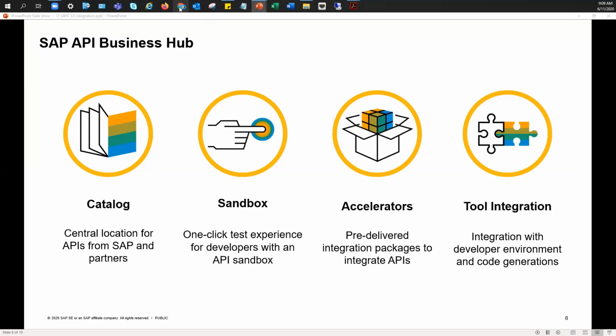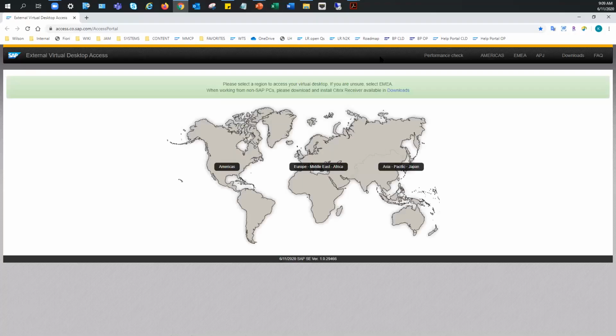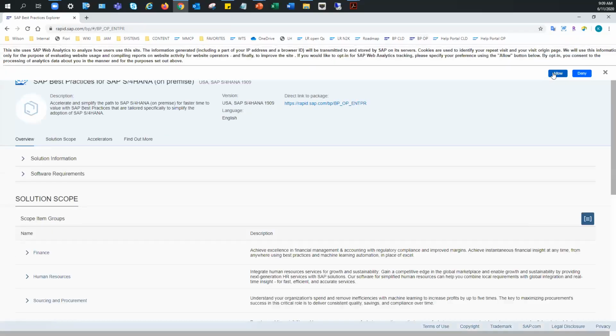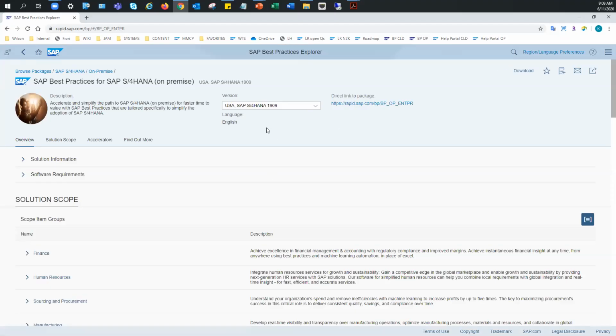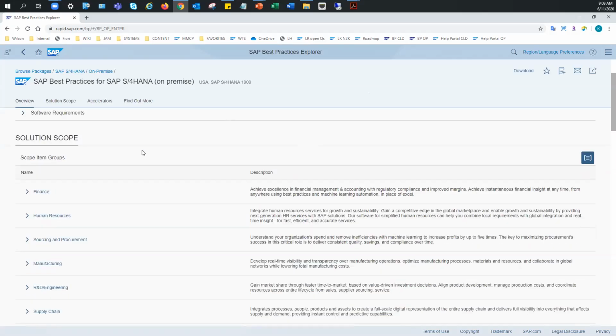So the general process would be, if I'm looking for something to resolve an integration request, we look at the digital discovery assessment and we find that there is a requirement for a specific type of integration. My first stop is always going to be to look at Best Practices Explorer to see if there's an SAP best practice pre-delivered integration package. Again, with on-premise or extended edition, there are very few of these prepackaged integrations compared to Essentials, because you're going to have more complex landscapes within this particular area as opposed to Essentials.